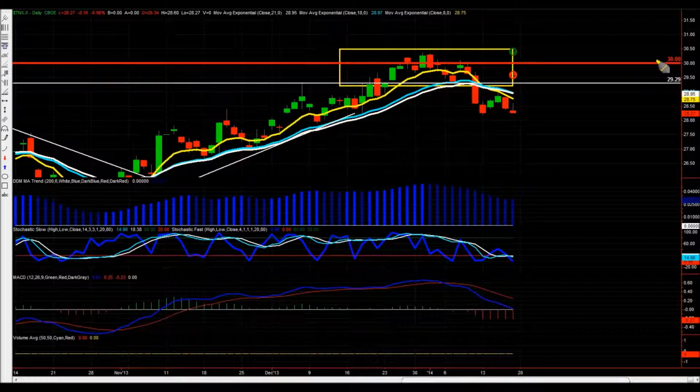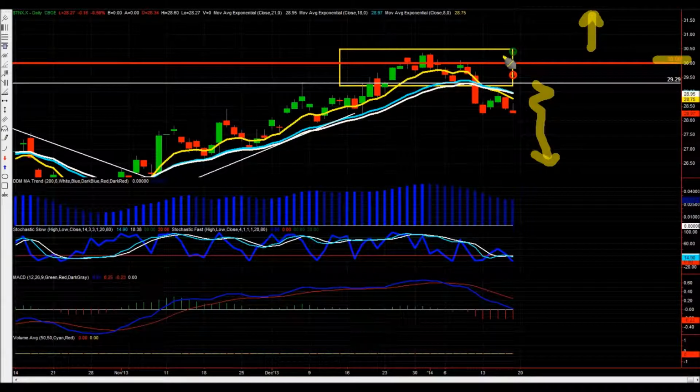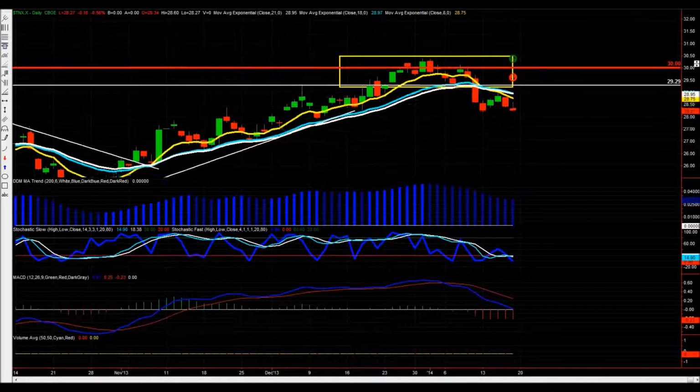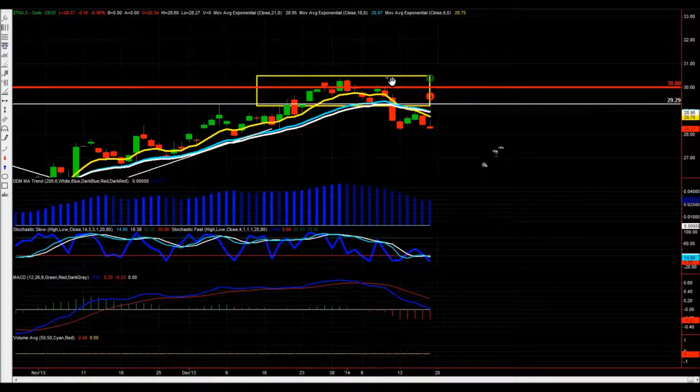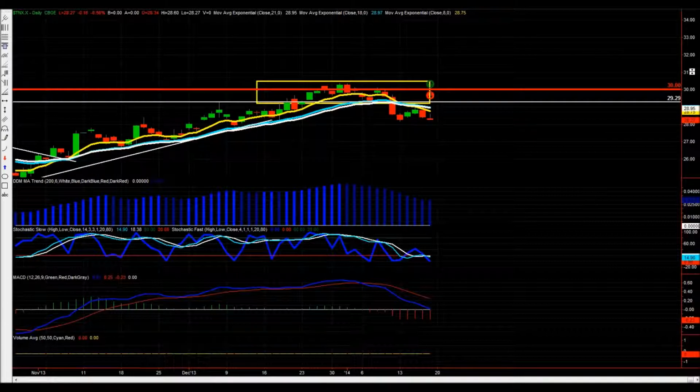So I think this is really the key level, as I've mentioned going back the last couple of videos. So as long as we stay below here, interest rates are going to stay lower. If we get above this key inflection point, this key line in the sand around 3% in the 10-year, then I think that's going to be a bit of a game changer. And I think we've got room if we do get above that, which it doesn't look like the powers that be want us to get above there. But if we do, then we'll be looking at 4%, 5%.